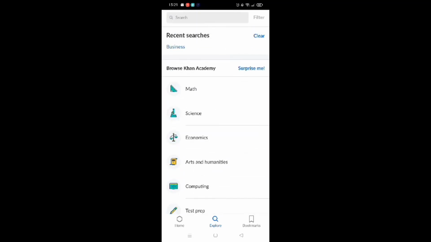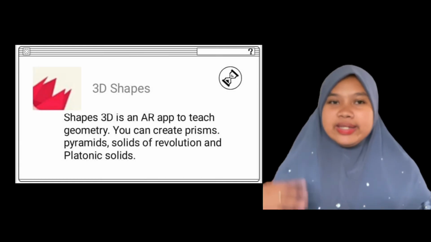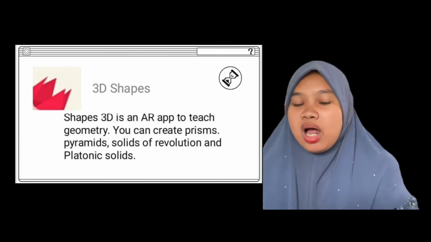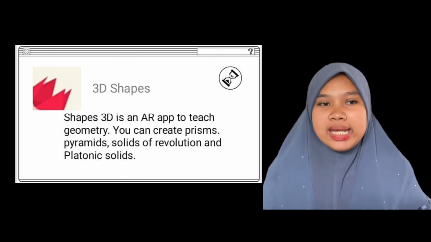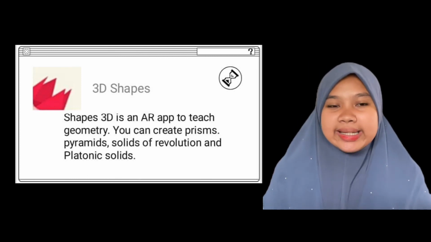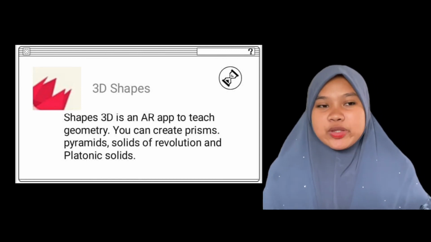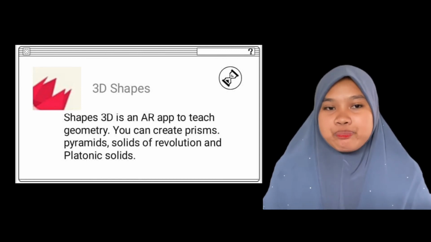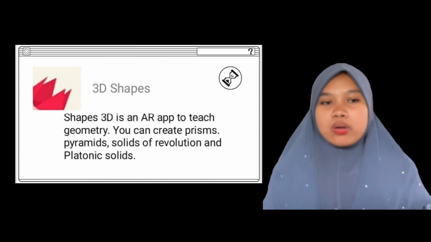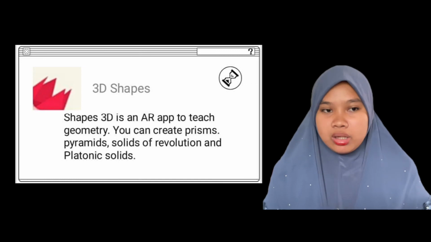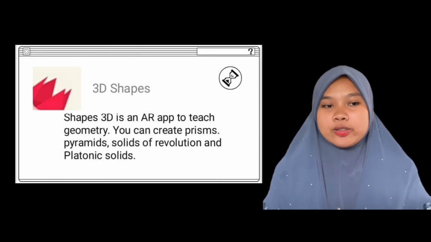So, that's it. Next is the 3D shape. Since hindi ko siya makita sa Play Store, I will just discuss what 3D shape is. Shape 3D is an AR app to teach geometry. You can create pyramid, solid of revolution, and platonic solid.